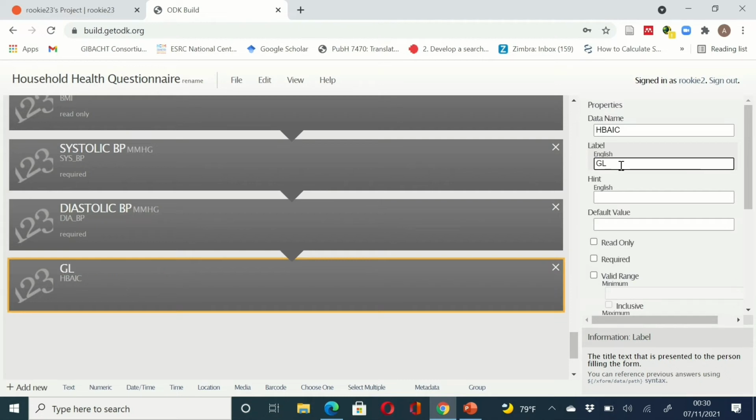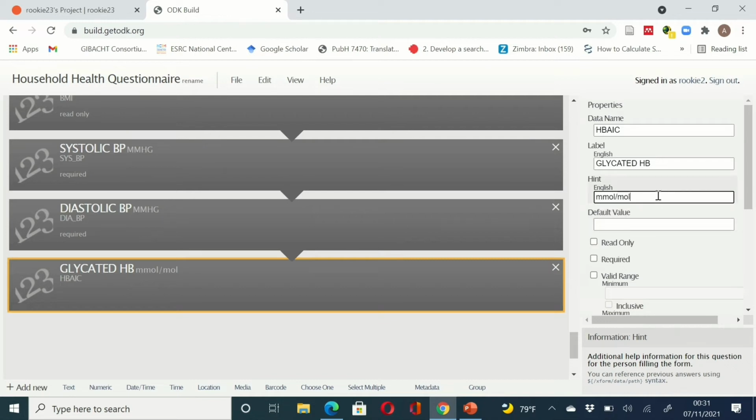So let's call this glycated hemoglobin, and the unit is in millimoles per mole. It depends on which one you are using. It can also be in percentage.